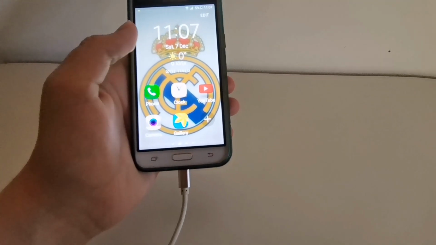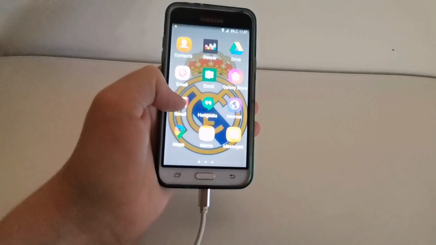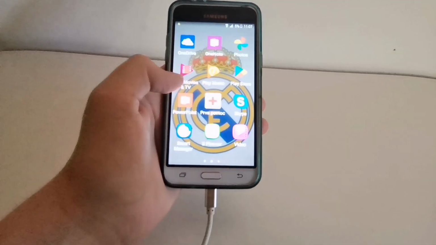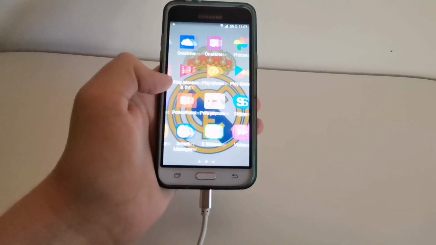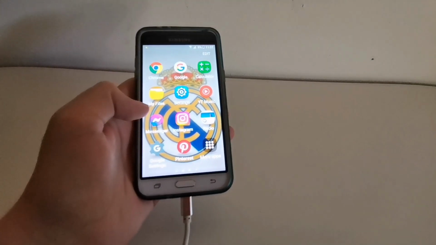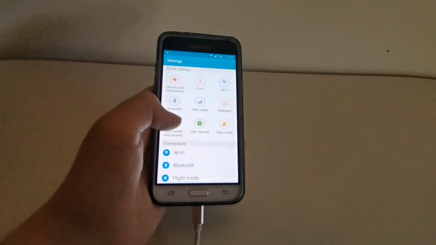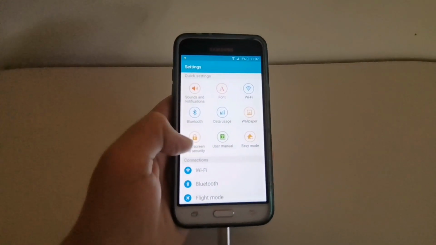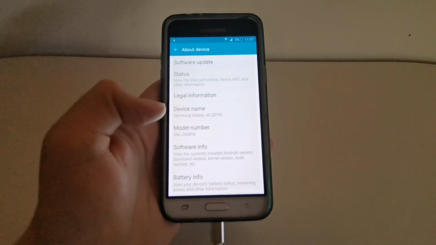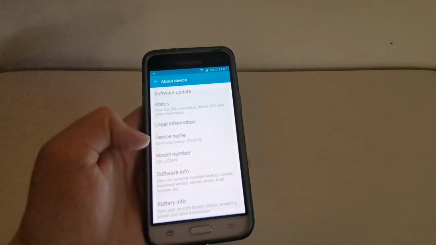I don't even remember, was there, oh wait, I think more apps. Aha, there we go. Okay, there's more apps. And oh, okay, so you turn it like this. Okay, where is the settings app now? It should be somewhere around here. Also, I do have it on charging. Okay, where are the settings? I'm blind. Okay, but here we are, and now let's scroll down to About device, and let's see these specs.